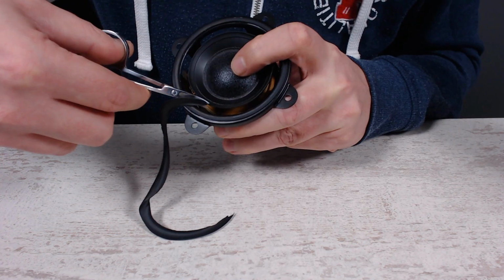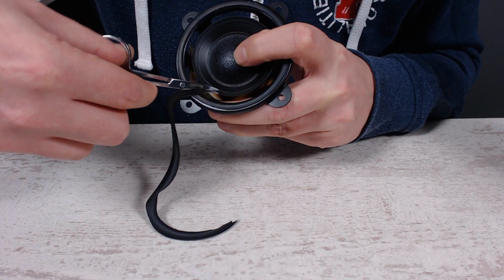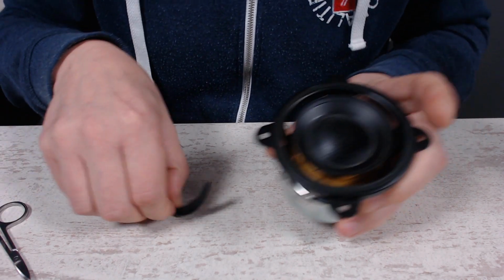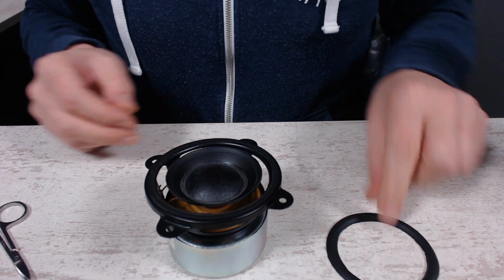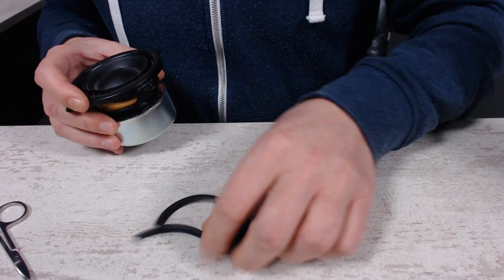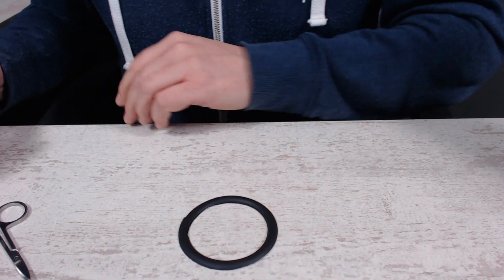Okay, and I hope the people who are in speaker repairs don't have to cringe so much watching me doing this. Yeah, so here we have the old edge. Yeah, nice. And maybe we can see it now.